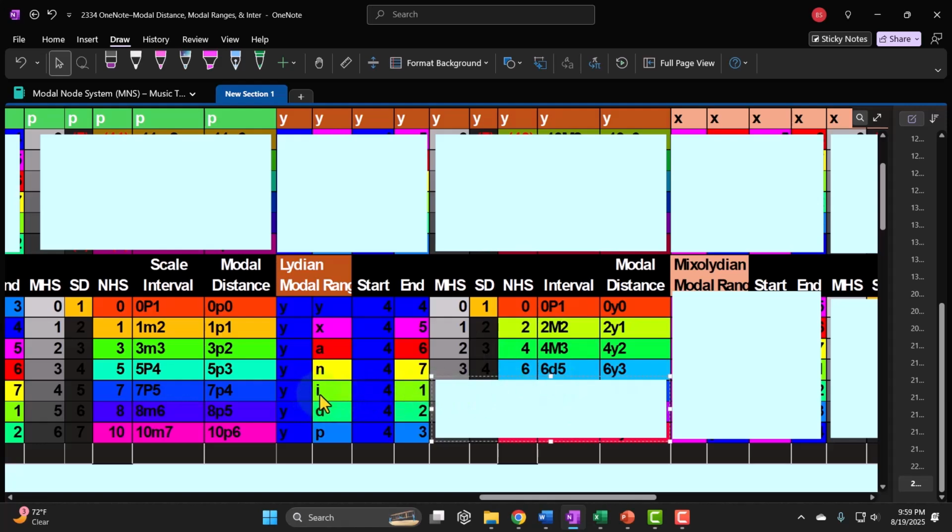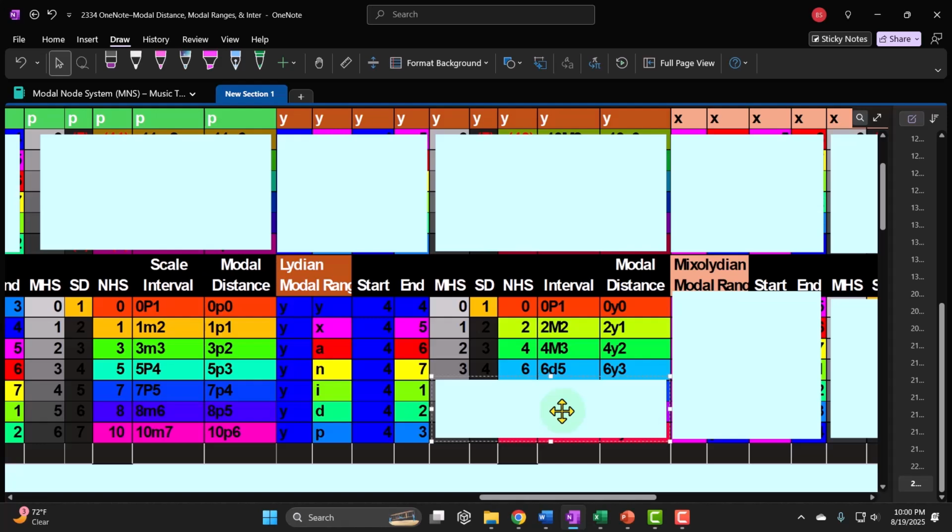What about a YN modal range, Lydian Locrian modal range, a Lyd Loc, a blue to yellow, a 4-7 modal range. It's going to be 3 modal half steps up, 3 shades of gray, which is the fourth scale degree. Note half steps is 6, which is electric sky, the tritone, the crazy tritone. You only see it in the Lydian and the Locrian, the Lyd and the Locs. They're both crazy, but the Locrian's the only one that people say is crazy because the Lyd hangs out with the major people, and those are the cool kids, so they hide his craziness, even though it has that one in there too. So that's going to be a 6.